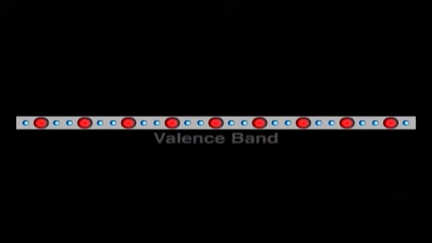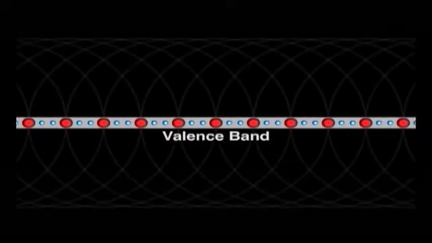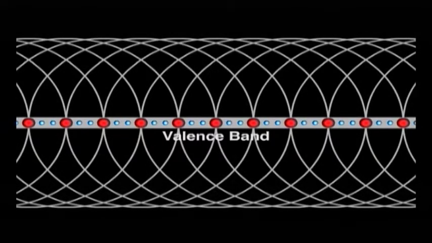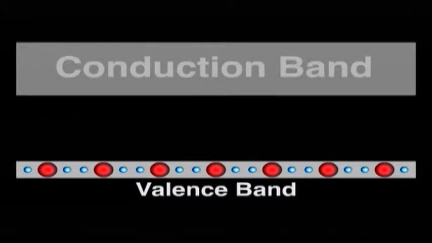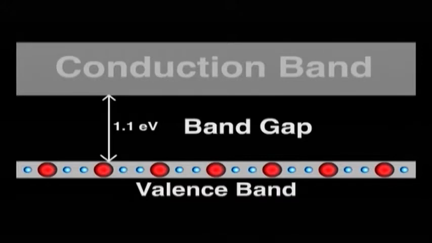Collectively, they form the valence band. Unoccupied atomic orbits with higher energy merge to form the conduction band. These 2 bands are separated in energy, much like the regions between the allowed orbits in the Bohr model of the atom. This energy difference is called the band gap and refers to an energy interval where no electron is stable. Since the silicon atoms in the crystal are electrically neutral, we will indicate this neutrality by graying them out.